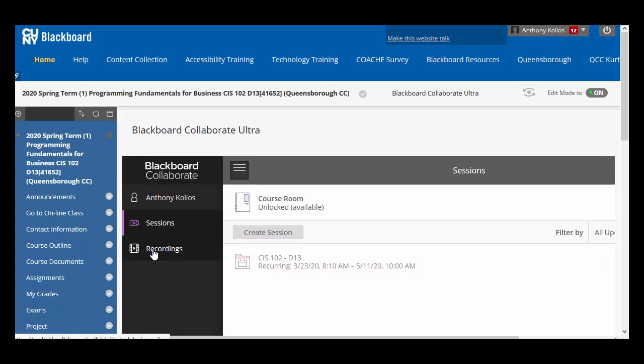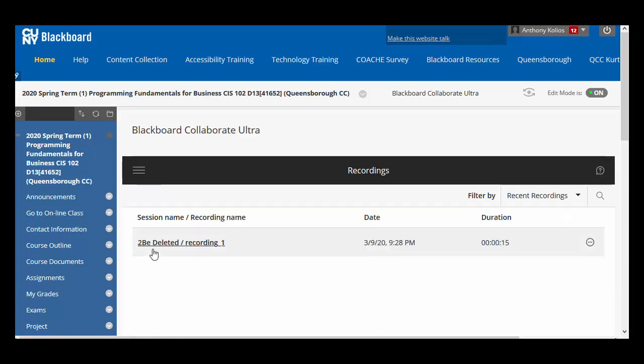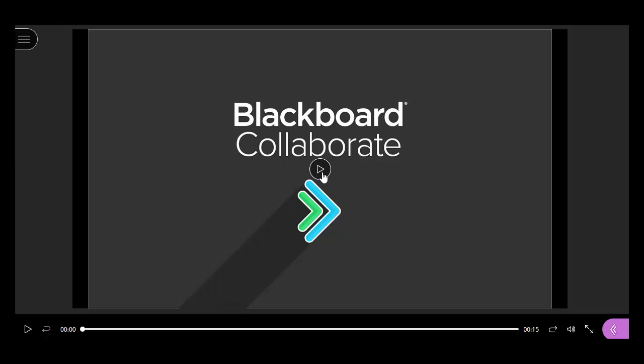If you click recording, the system will display if any recordings exist. For example, in my space there is one recording, and if you go to the recording options by clicking on this tool, you may ask the system to allow you to watch the recording. And of course, the system will load the recording and will allow you to click and play the recording. And that's an important feature for the students to go back and replay your presentation.